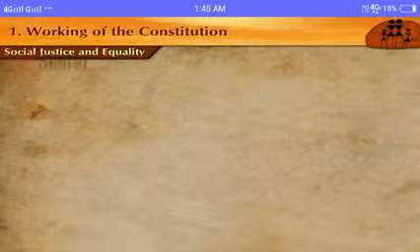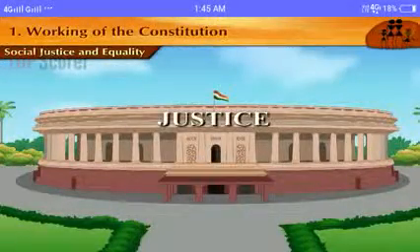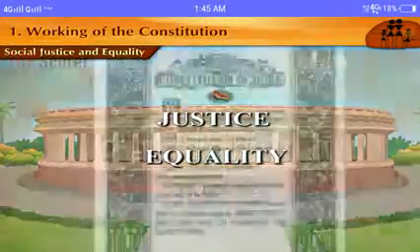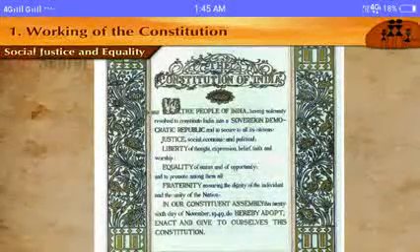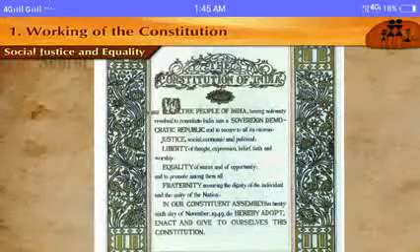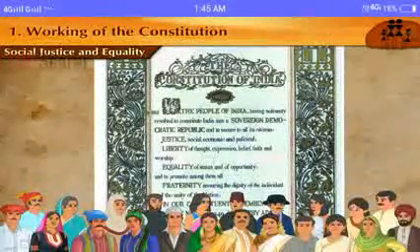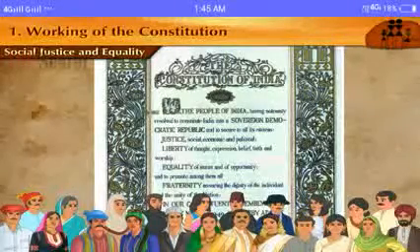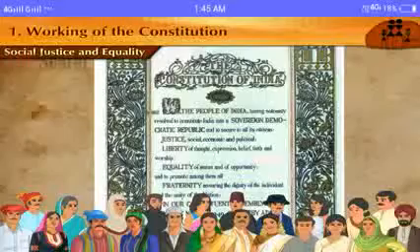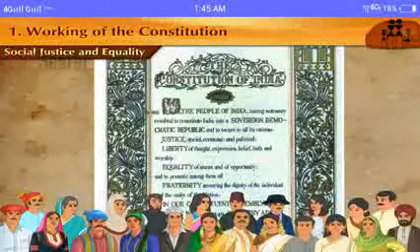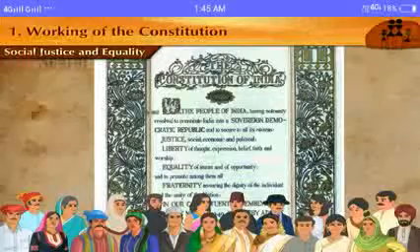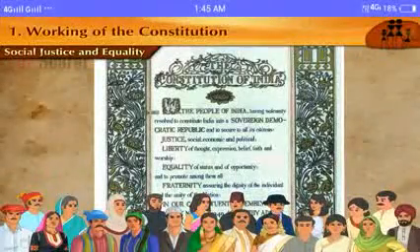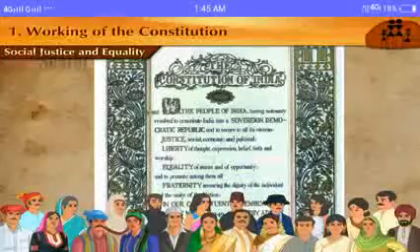Social justice and equality. Social justice and equality are the important objectives of the Constitution of India, with certain guidelines provided to establish a new society on the basis of these two values. We, Indians, as citizens, were to follow this path in order to successfully achieve this goal. In order to establish social justice, it was necessary for the removal of those social conditions which were responsible for injustice. At the same time, insistence on the equality of dignity of all individuals was equally necessary as well.